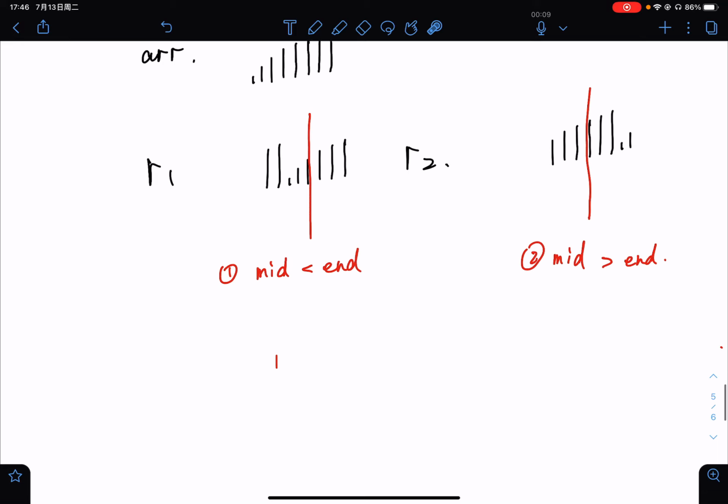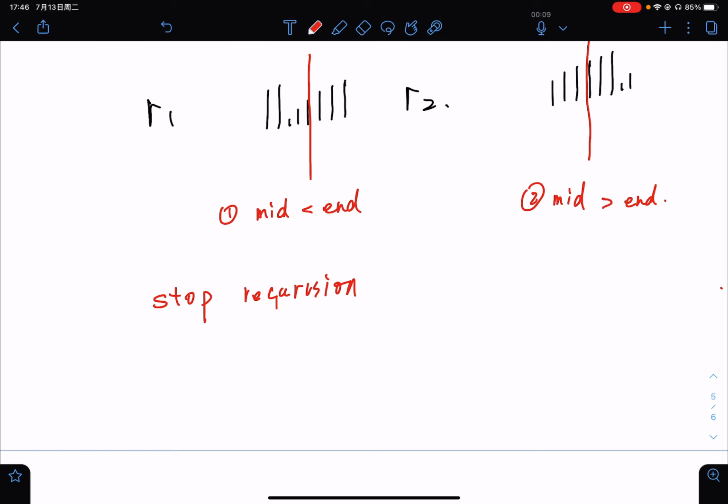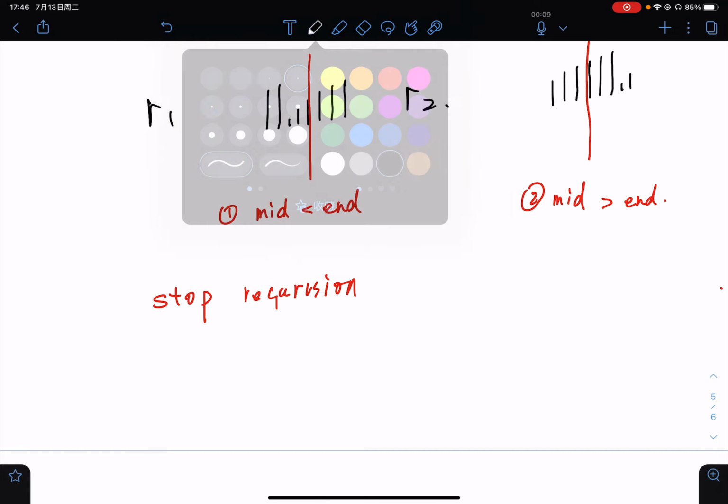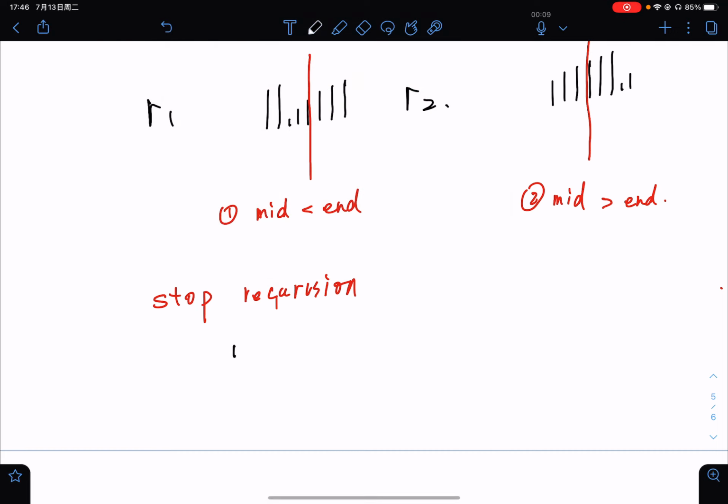For a recursive function, the most important part is to know when to stop the recursion. So there are only two results, right? Found or not found. The first one is like binary search: the start index is larger than the end index.